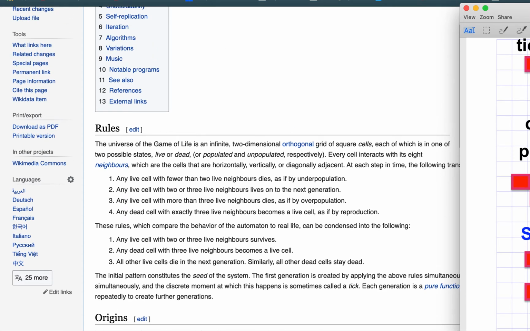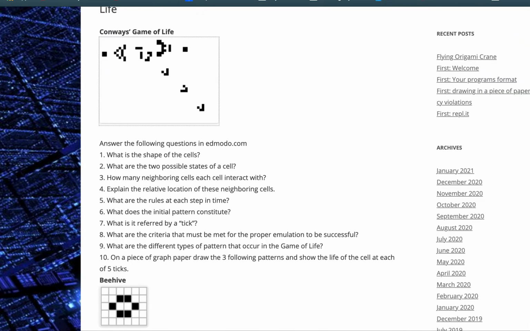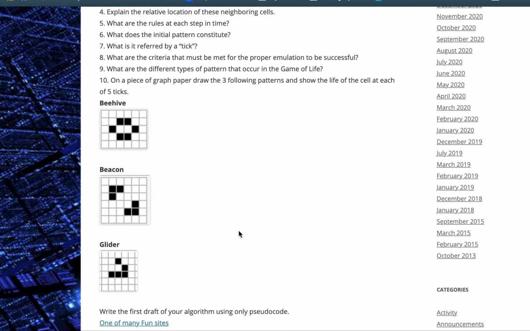So let's go back over here to, let's see, yeah, these are the 3 different seeds, not cells, 3 different seeds. I want to do the beehive, the beacon, and the glider.